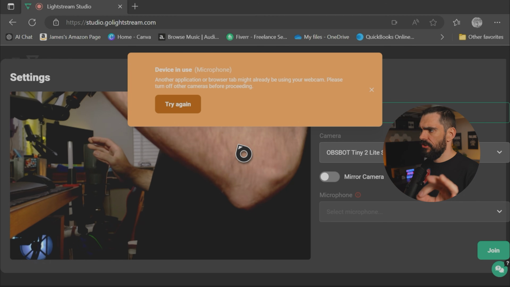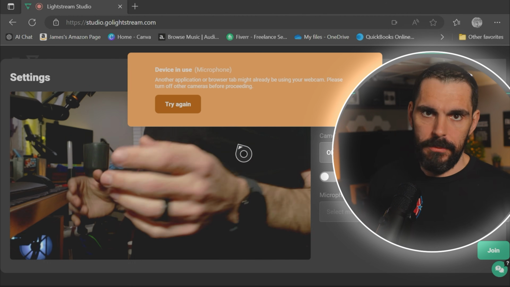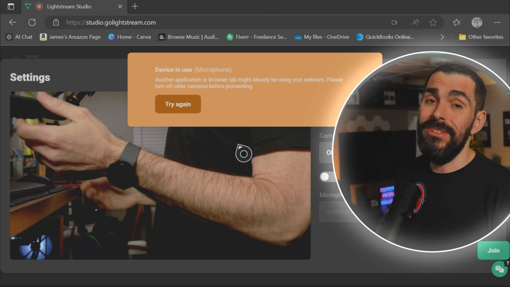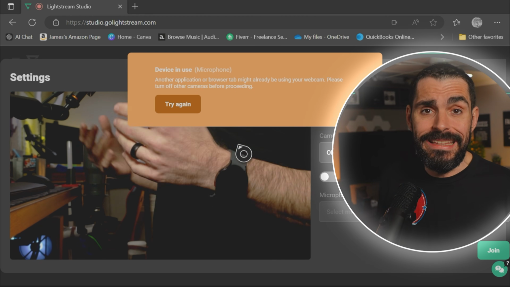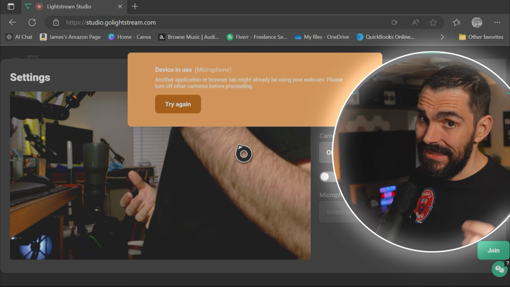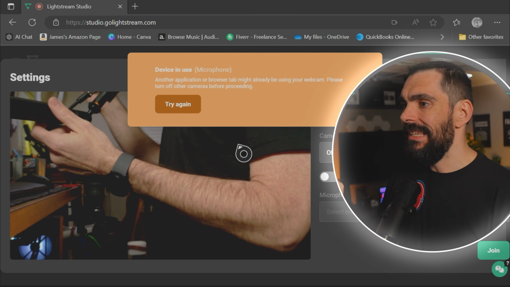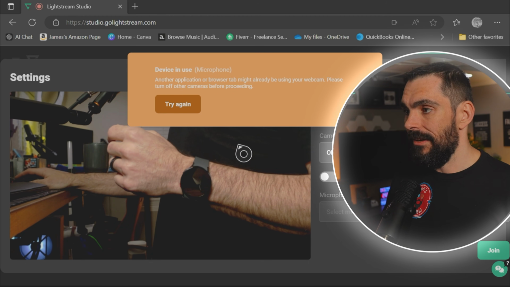Now, since we're on this screen right here, I do want to point out a couple things I know are going to be asked in the comments, and I'm probably going to be asked anyways. Can you use a USB mic like this and just hook it up to your Xbox? No, you cannot, because it's still not native. It's not going to be able to pick up through here. I did test that, because if that would have worked, that'd have been a game changer, but unfortunately it doesn't.